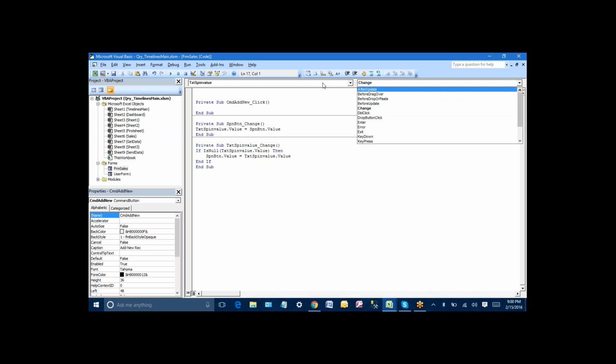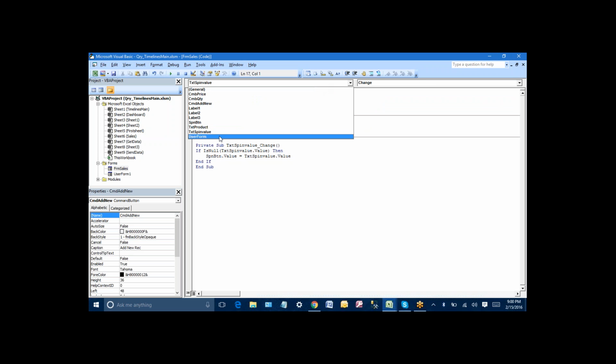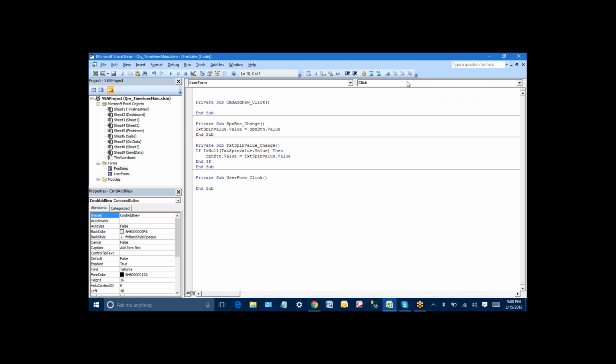First of all select user form from here, then you will see the relative events for this.